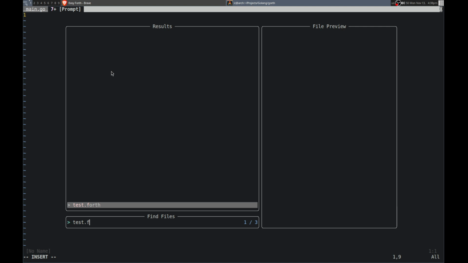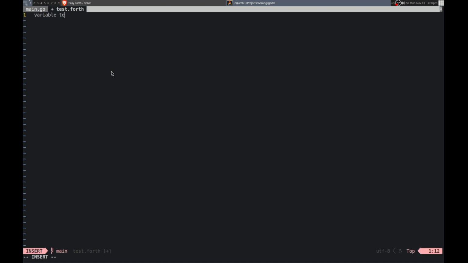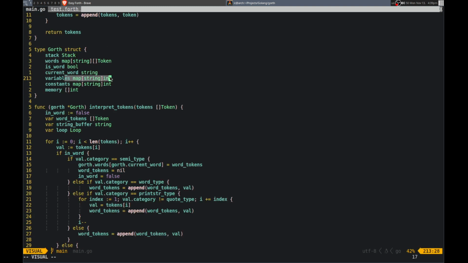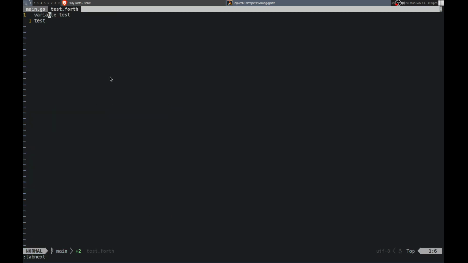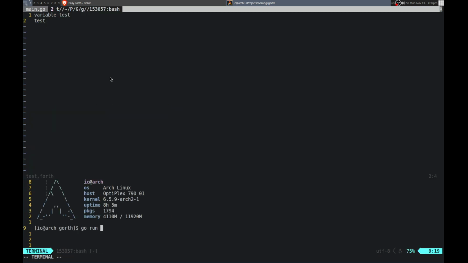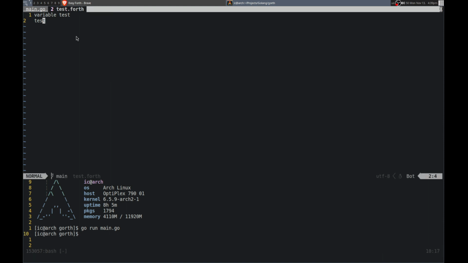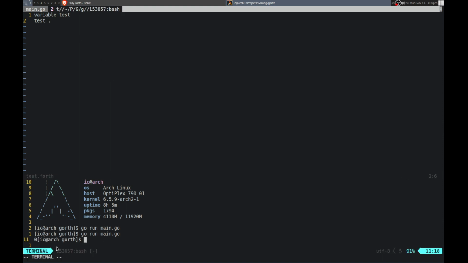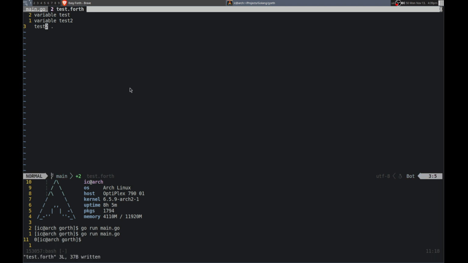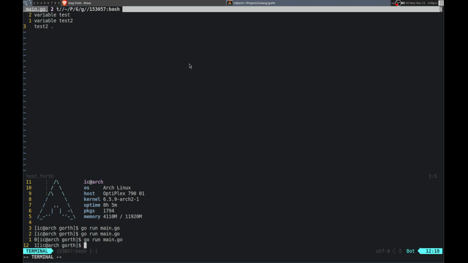So I can sort of show that in here. If we declare a variable, we just call it test, that will create a new variable in the hash map, sort of like a pointer. That is essentially what it is mimicking. So we create that, and then we can look at what this will actually output. I didn't actually print it. There we go. It outputs 0. So that is the index of the array. And if we make another one, test2, and then print that, it'll be 1, because it's the next index. So that's basically how that works, and then we can get the value stored at it if we use @, and you can also print that out.